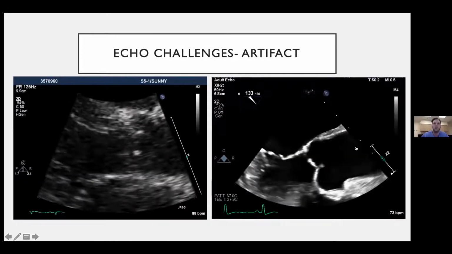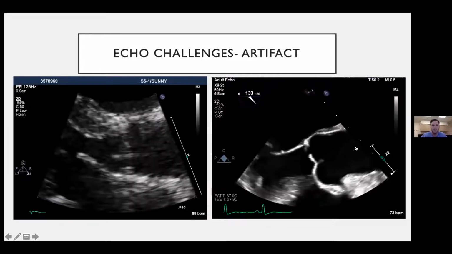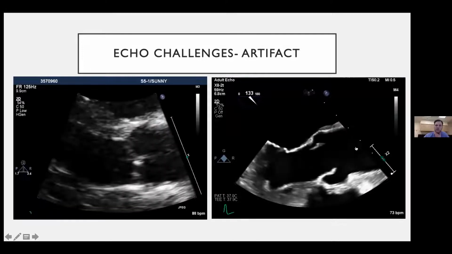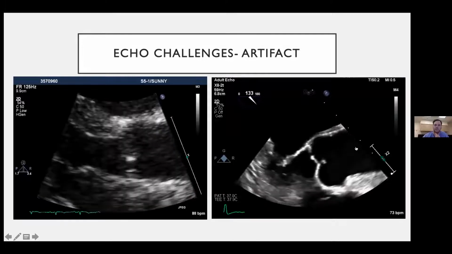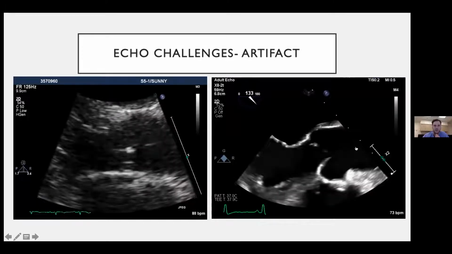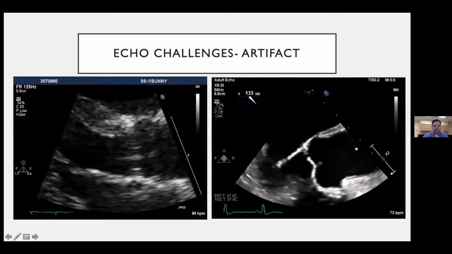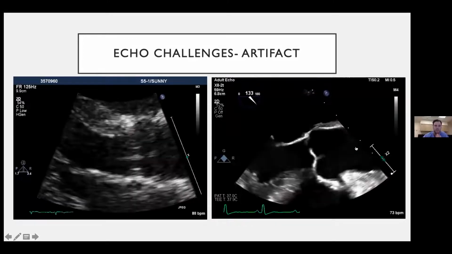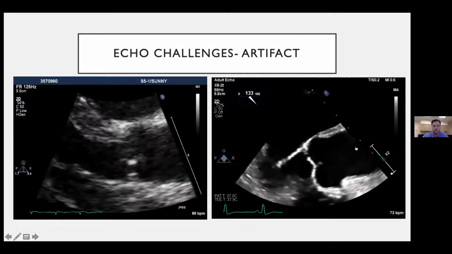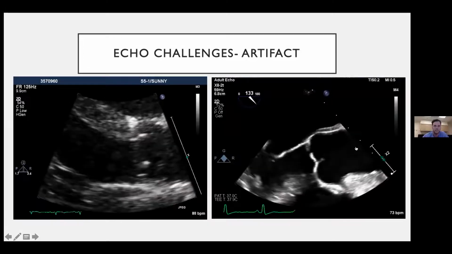All right, so let's move on and talk about some common imaging challenges. Here's a case of a patient who is bacteremic with clinical suspicion of infective endocarditis. A TTE was done, which is seen on the left, and you can see some sort of an echo density protruding into the LVOT. To investigate further, a TEE was done, and the image is seen on the right here. And you can see that the aortic valve is actually normal with no vegetation.